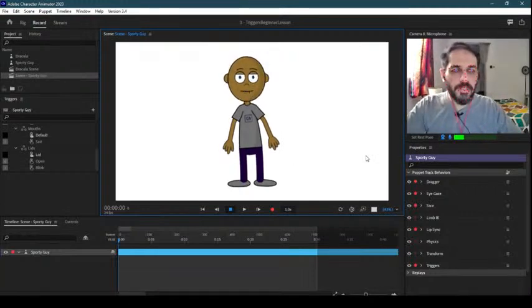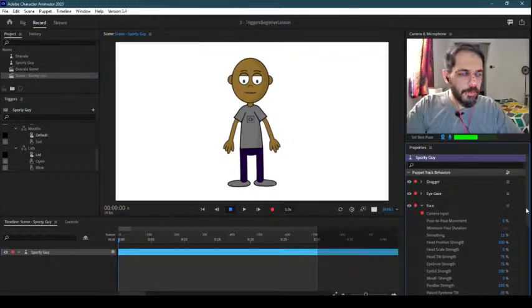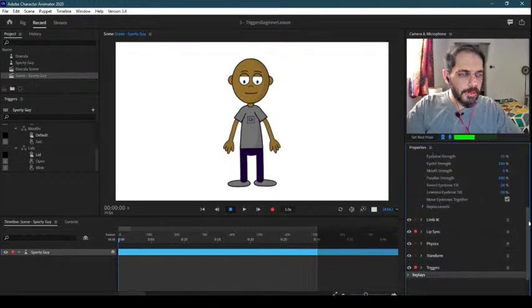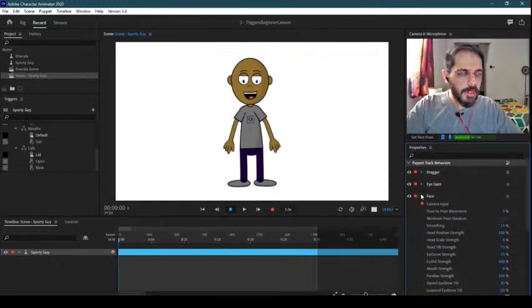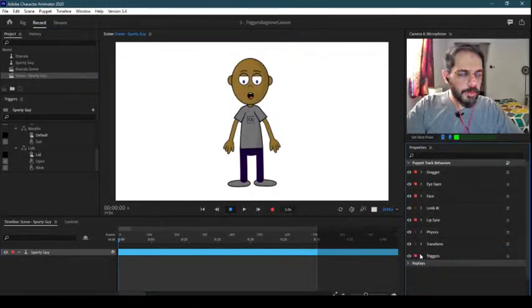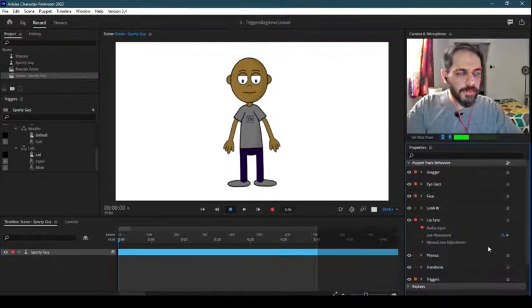And make him sound nicely or look nicer. You can see that his jaw is also moving, because there is some jaw movement applied somewhere in the pose. I'm not sure where it is applied, but somewhere it is. I think in the lip sync, yeah, jaw movement. In the lip sync, it is applied 25%. So his jaw is also moving with the mouth.